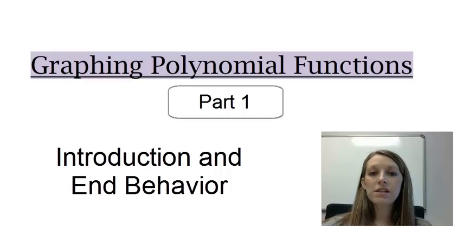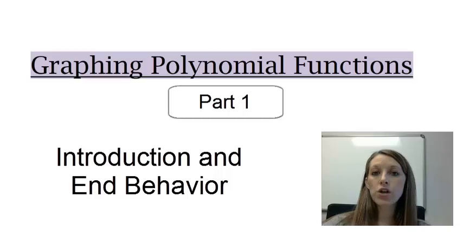This section is over graphing polynomial functions. We've already graphed a few polynomial functions. We've learned all the details of how to graph linear functions and all the details of how to graph quadratic functions. Those are degree 1 and degree 2. But we want to be able to graph any other polynomial functions, so degree 3 and higher.